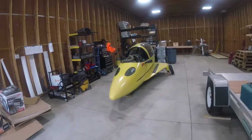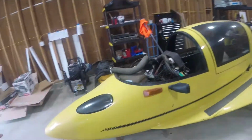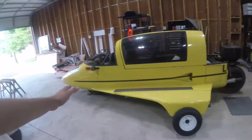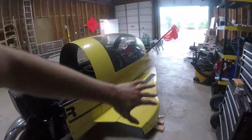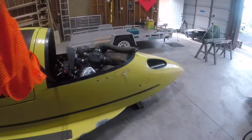But as we come over here, we've got some storage, a tool cart, and LightStar itself here in amongst work, with varying things being taken off it as we go. I currently have the car counterbalanced to one side as we're messing with one side of the vehicle versus another.